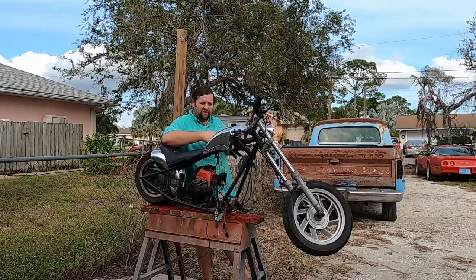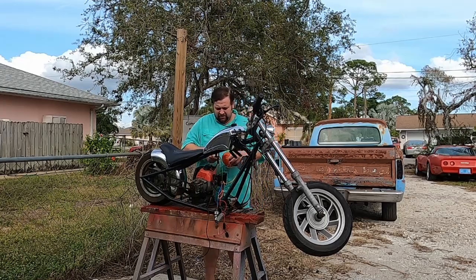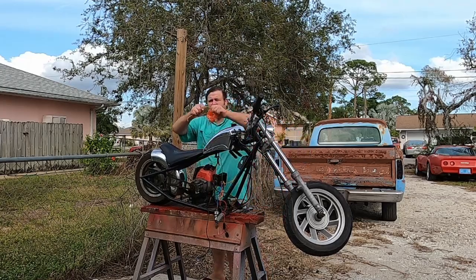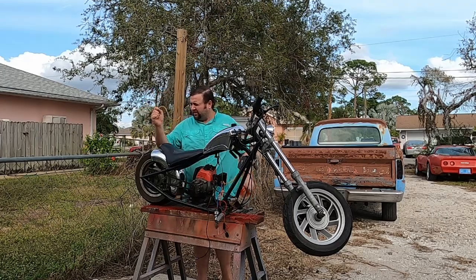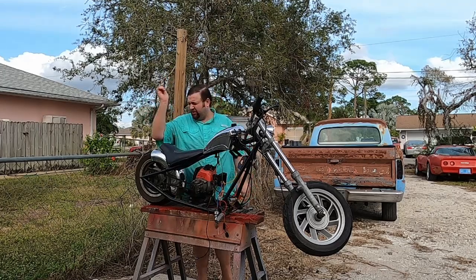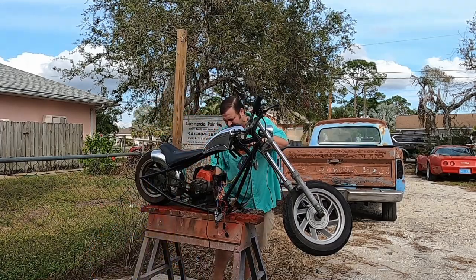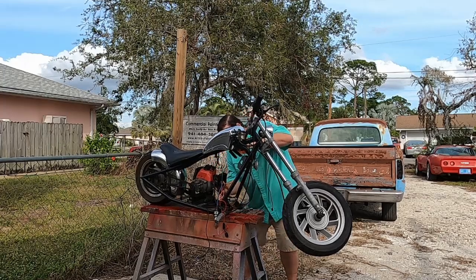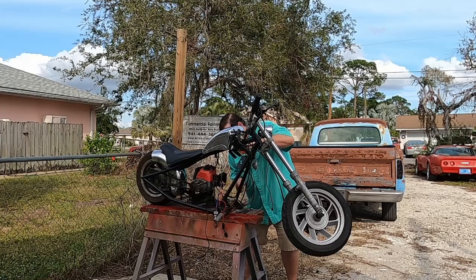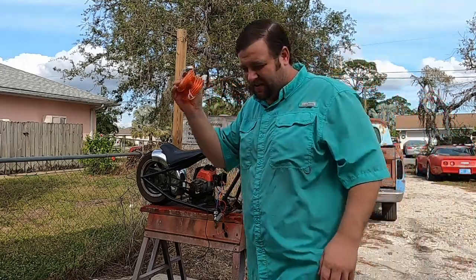The first thing I want to work on today is replacing the fuel lines from the fuel tank to the carburetor. These right here are dry rotted and hard. Just not good. So, take these off. And we're gonna replace it with a brand new line.